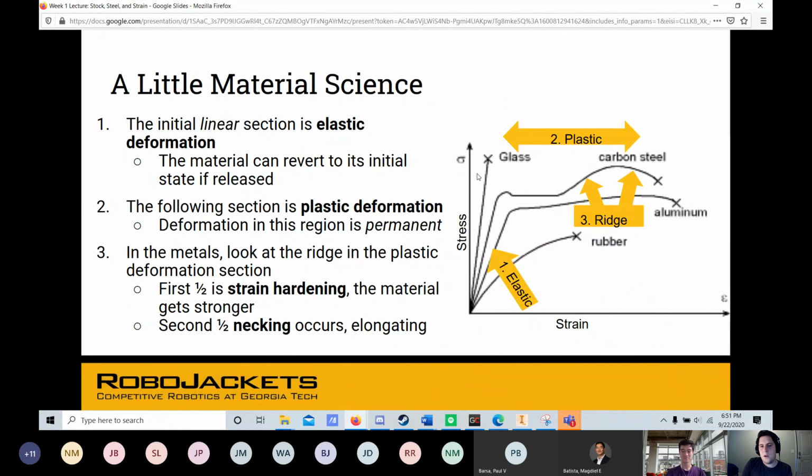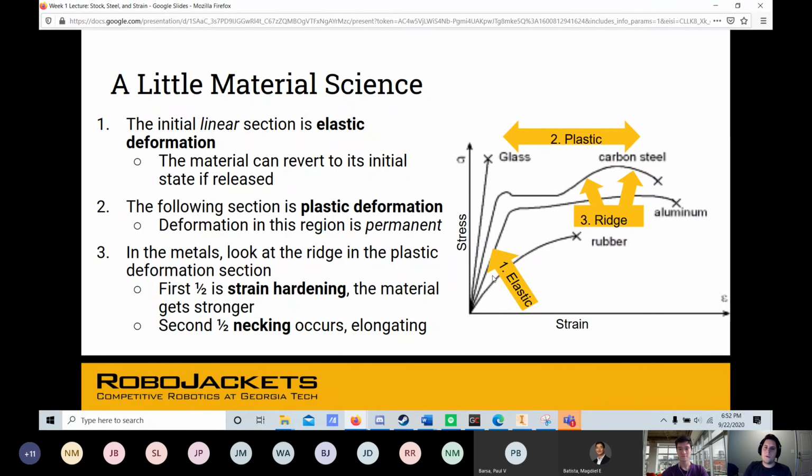The following section, anything after that linear region, we typically denote as plastic deformation. What's important to note is that the deformation you're getting when you're applying stresses is going to be permanent. So in my example, if I stretch this out a little bit too hard, let's see if this works. Okay, that's a little too permanent, but I hope you get the idea. You can see there's some deformation that didn't go back to its original position, because the material itself has undergone a change that is completely permanent past that elastic region. Any deformation that occurs after it is called plastic, and it's permanent.